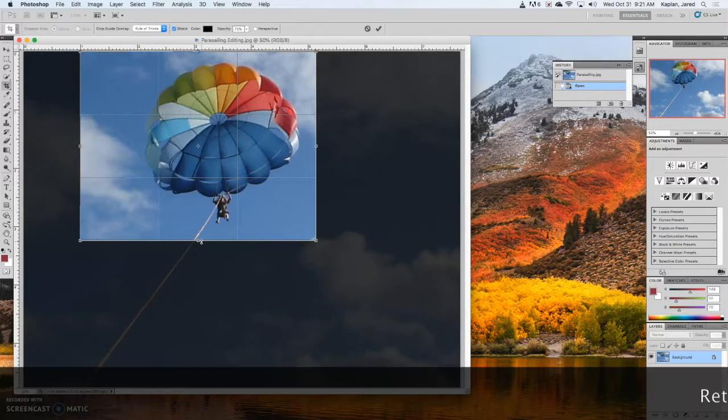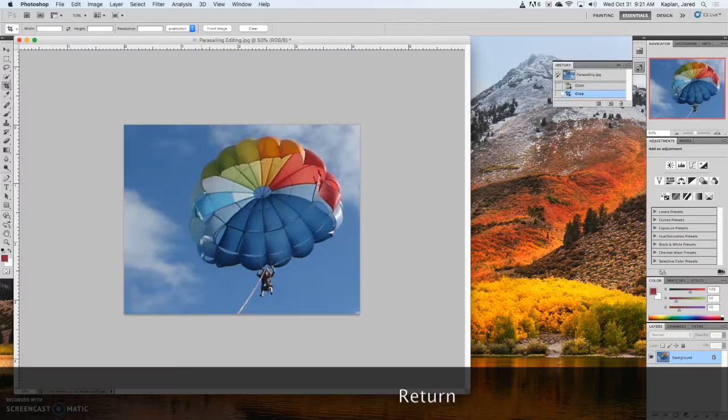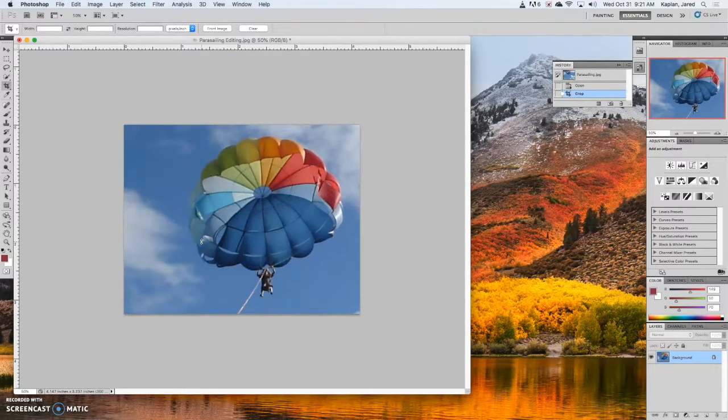When you do come to a decision that you like, you're going to hit Return, and as you'll notice, everything else in the image is erased. The image has now become a lot smaller, and there is nothing else. If we look at our navigator pane, this image that we have now cropped takes up the whole navigator pane. There is nothing to slide around to. Everything else is gone.